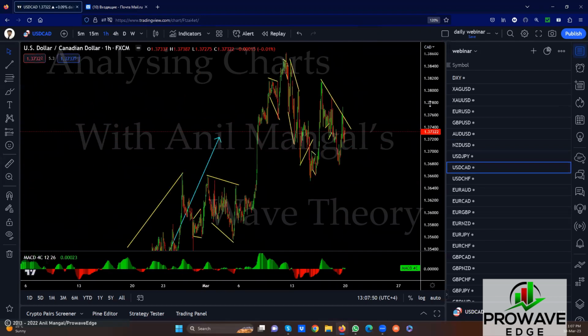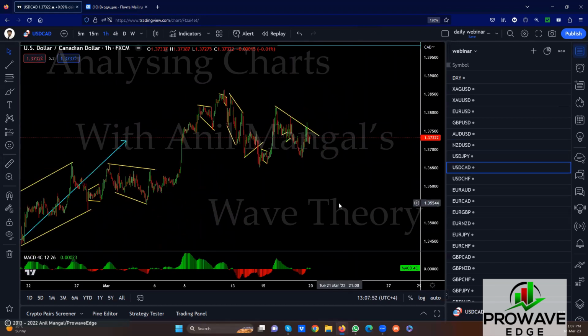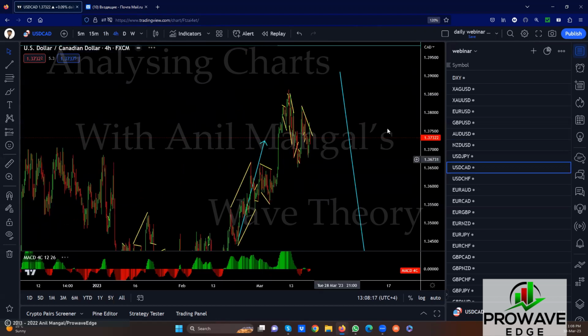CAD. Remember, all these forecasts that I'm making are based on what we have right now in the charts. If for any reason something else happened and the first or the next move didn't go the way you expect, or you didn't get a confirmation, then you just wait for the next piece to form and then decide if that pattern is still intact. And if it is the same pattern and you're still waiting for the same thing, the trade is a good one. Right? So dollar CAD, the big picture is this thing is going to go down first, right?